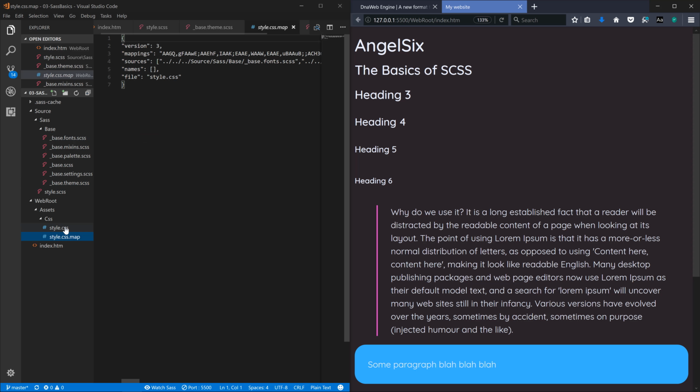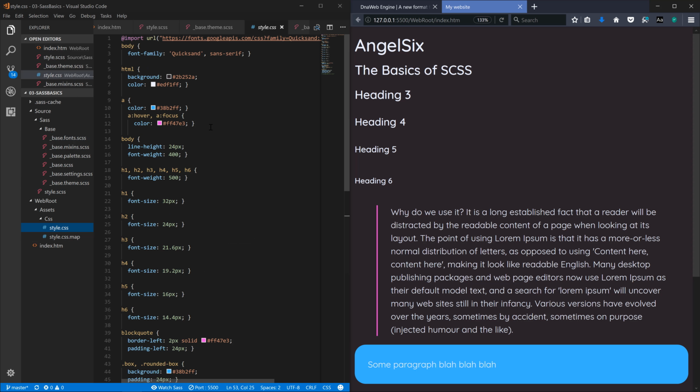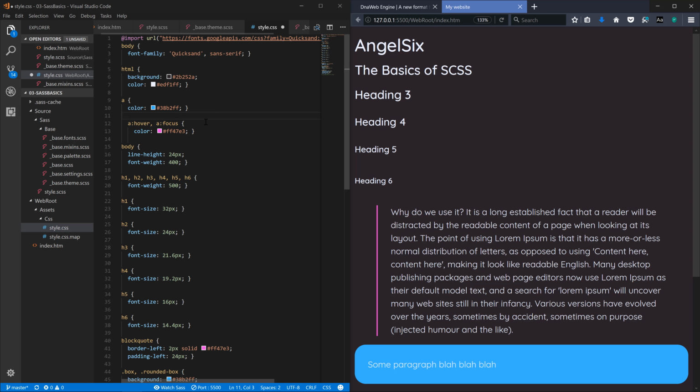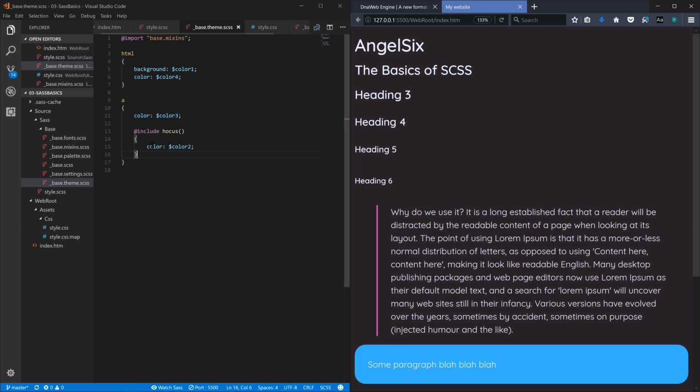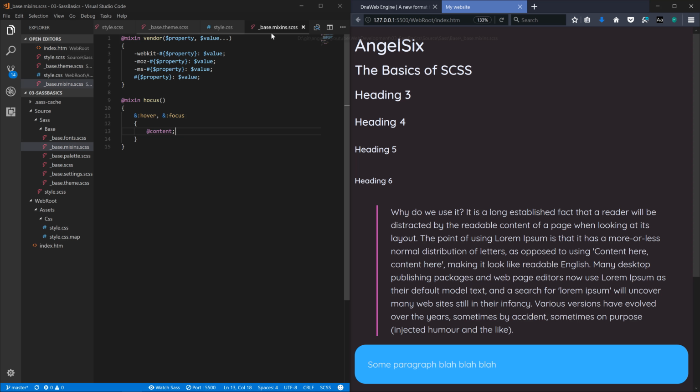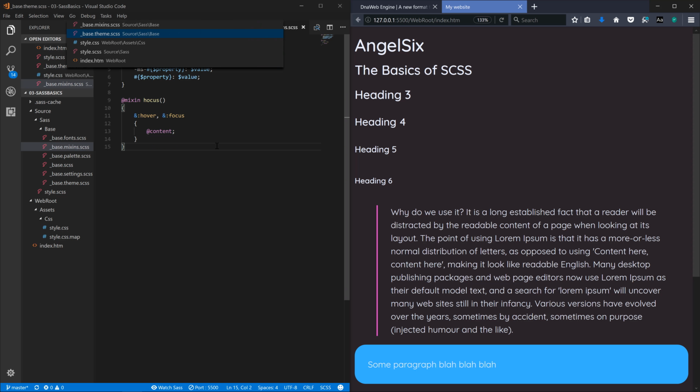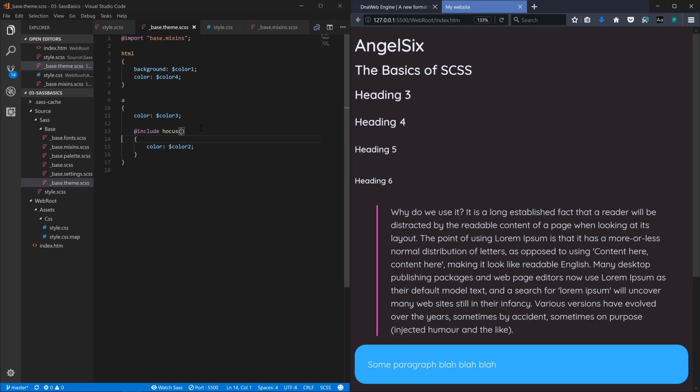And again, just take a look at the CSS, and you will see here that it's basically done that same thing. It's converted the include hocus, basically replaced that with this, because this is the mixin. And when you include the mixin, all this gets replaced. So you call this include hocus, and you can effectively think of it as this gets copied and pasted into where we've said include, like this. And that the content gets replaced with what the content was, like this. So that's kind of what's happening there. It's replacing the content with that value.